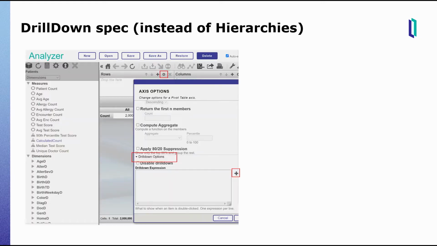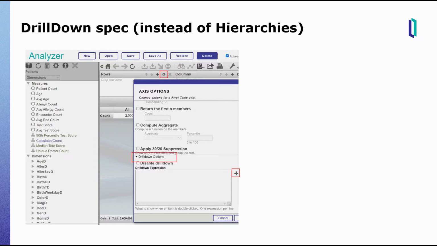Another pretty powerful Analyzer thing is the drill down spec. So in your cube, you can define hierarchies that you can basically double click and get to a drill down, right? This is kind of a fancy trick.